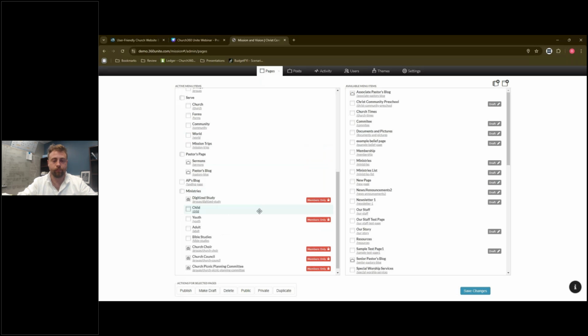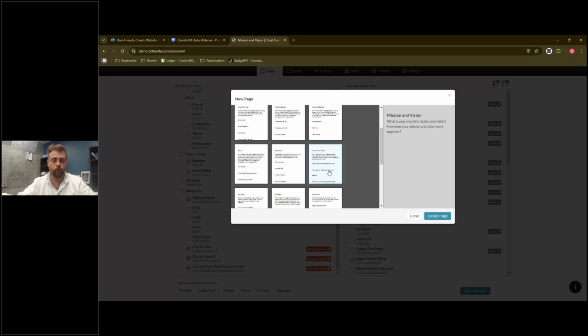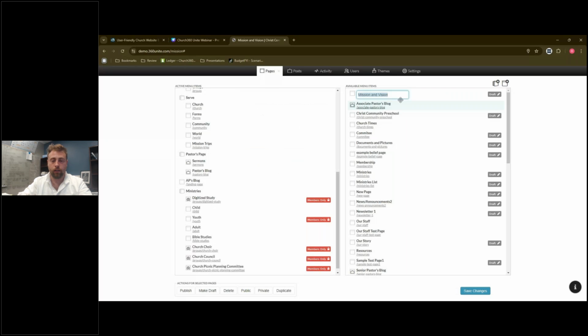Something else that's really, really valuable is we try to speed up this process for you as much as possible. So we've created a couple template pages that you can use to speed up this process. For instance, I just mentioned this mission and vision page. So I'll go ahead and call this mission and vision. I'm going to call it like 5 just so it doesn't conflict with anything else we have.